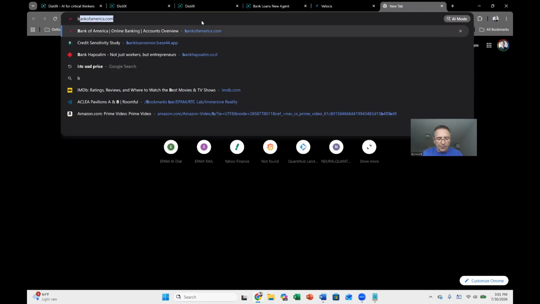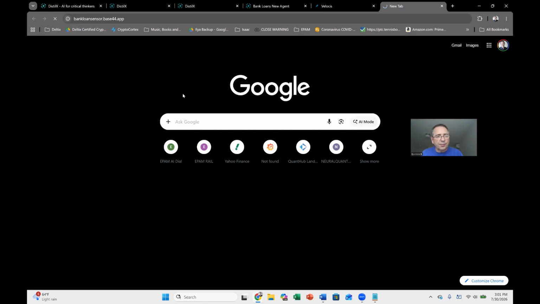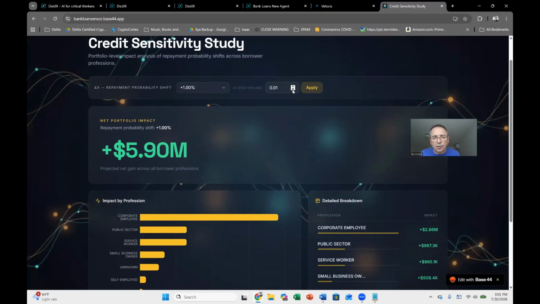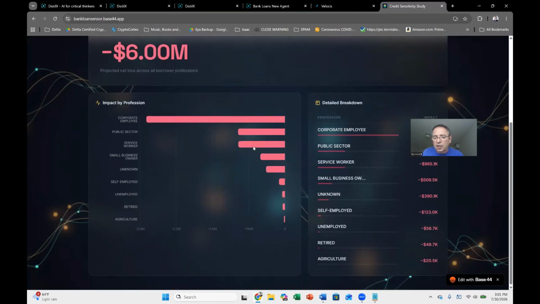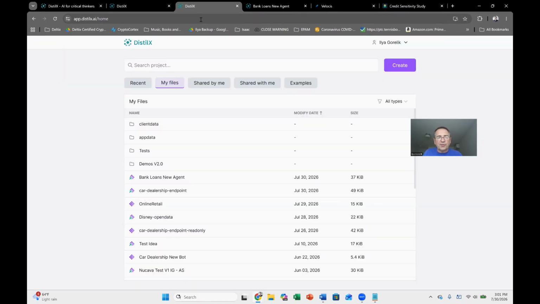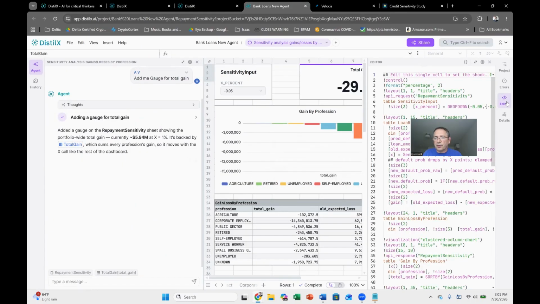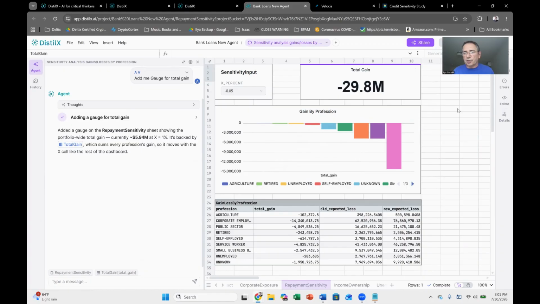And eventually I built a similar application here, a sensitivity study for what profession the loan would be, what the impact of a default probability change would be for what profession. I just ran the sensitivity study. So what we've seen is the ability to build applications using language, validate them in the formula language, run reports, and deploy it in production. And so that's the end of my presentation. Thank you.